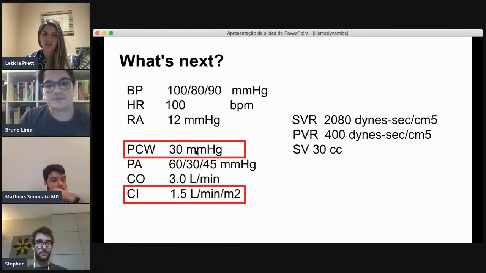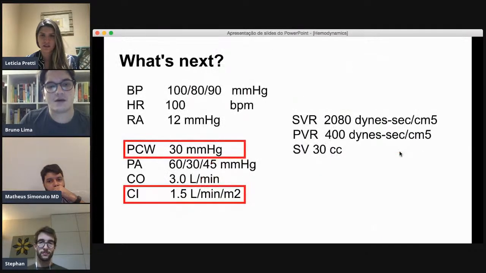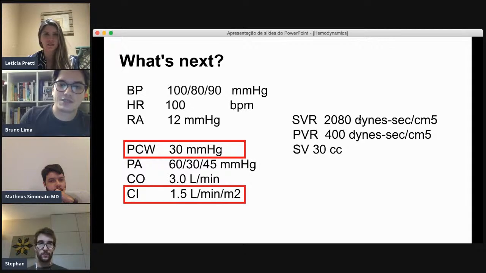And then we calculate his cardiac output and his CI based on central venous sats. I didn't put it here, but we can get central venous sats and then calculate, just as we calculated for the other patient. I'm just giving you the numbers. Based on these numbers, the cardiac output, blood pressure and RA pressure, you can calculate his SVR.